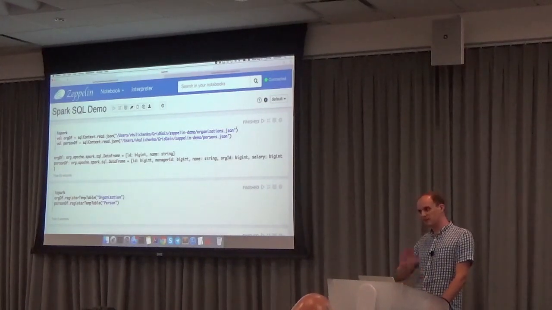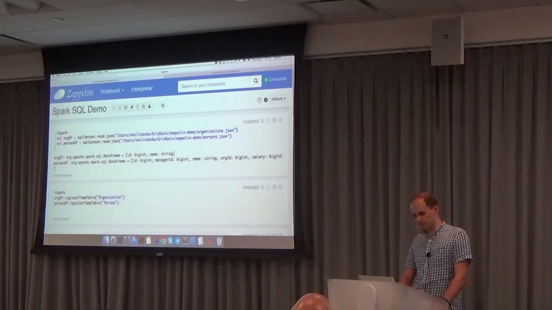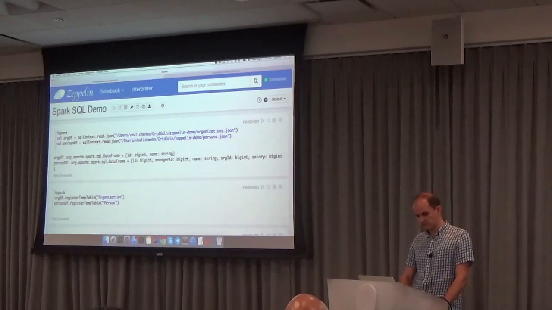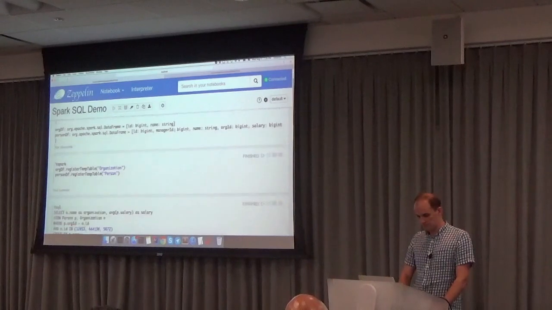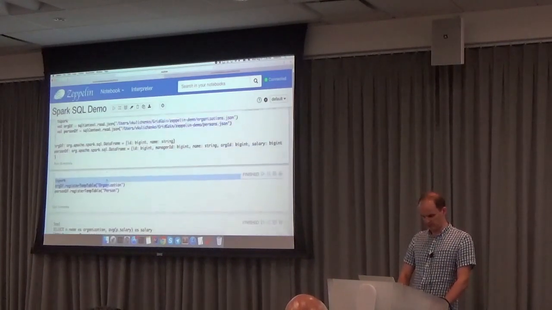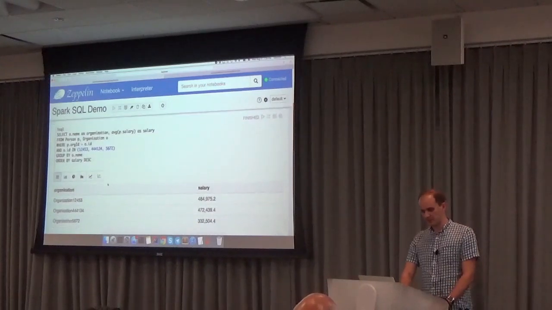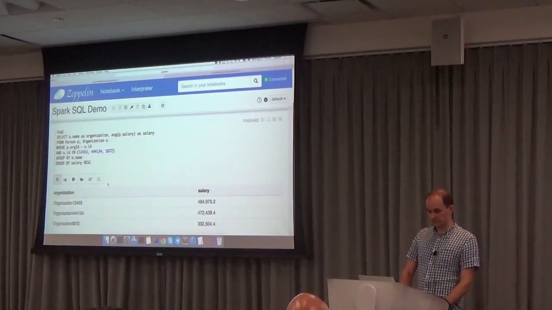So I have all the data prepared and preloaded, both in Spark and Ignite. I have a Spark worker running on my laptop, and I also created two data frames based on JSON files. And I created two tables based on these data frames. And I have a couple of queries that I will run first with Spark.